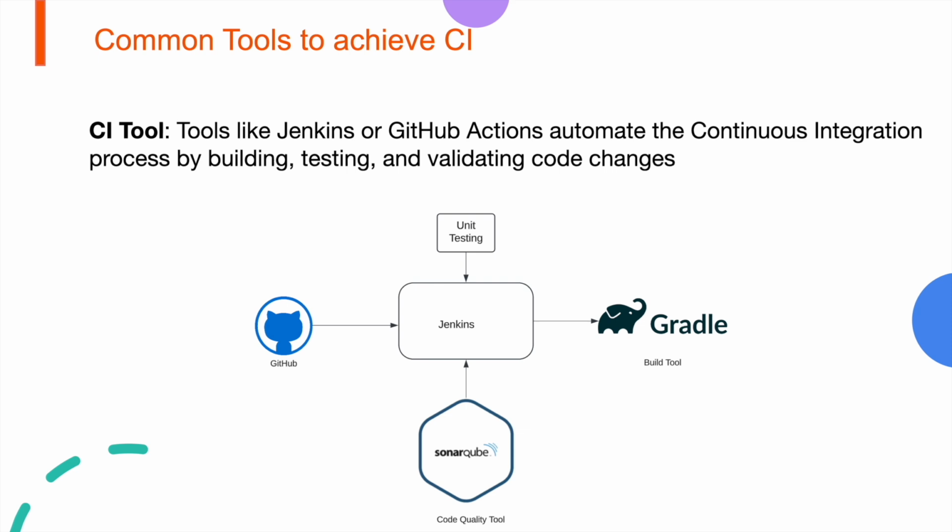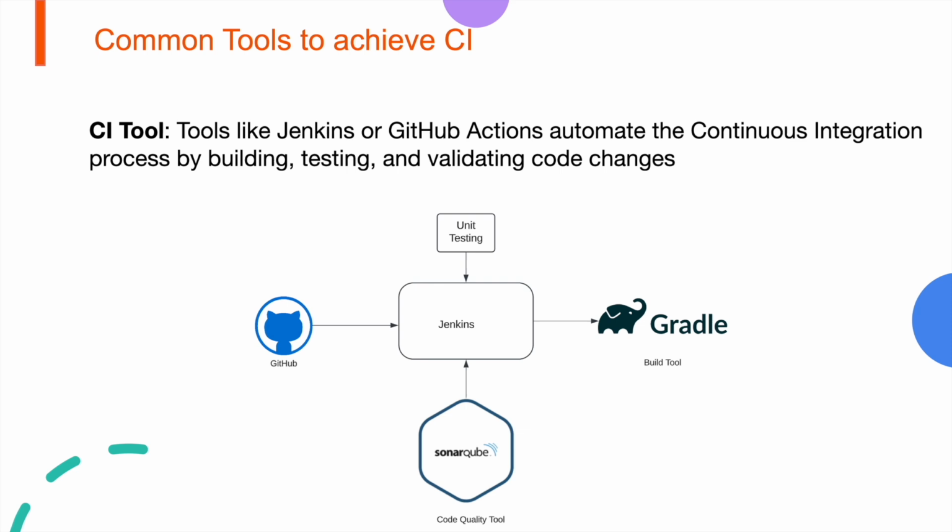First, let's talk about GitHub, which is used for source control, the version control system to store and manage code. Jenkins can easily integrate with GitHub to pull the latest code and trigger the CI pipelines. The next is SonarQube. SonarQube is used for code quality, to ensure your application meets all coding standards. So Jenkins integrates with tools like SonarQube also.